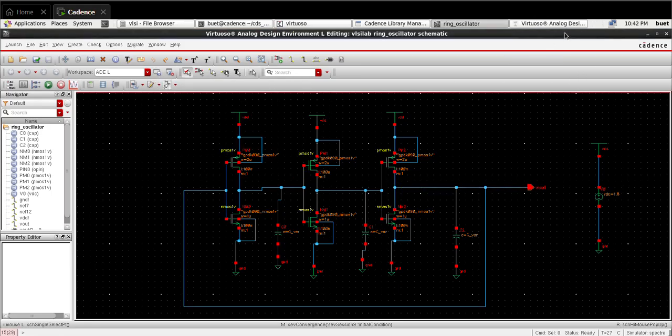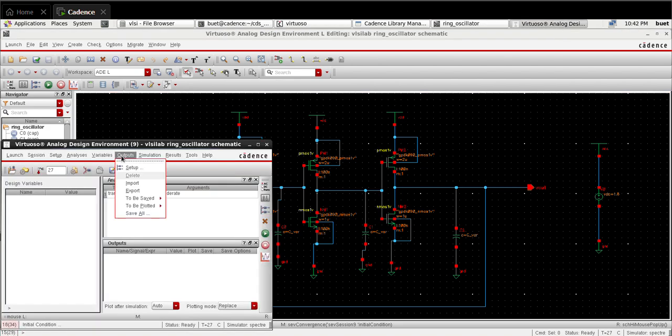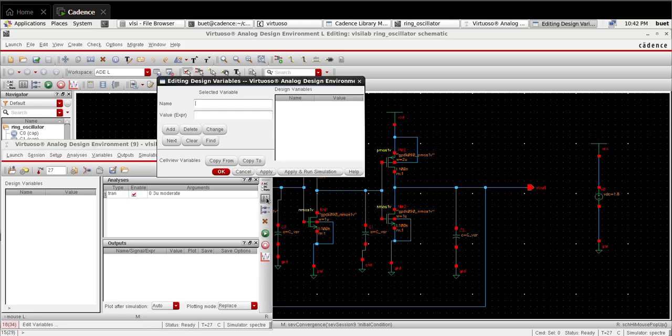Select OK. Go to outputs. Before going to outputs, here we get edit variables. Just select copy from the C variable. The value expression I am keeping as 1 picofarad.